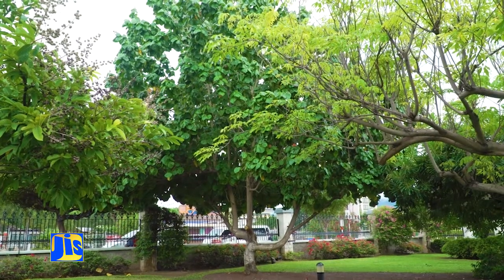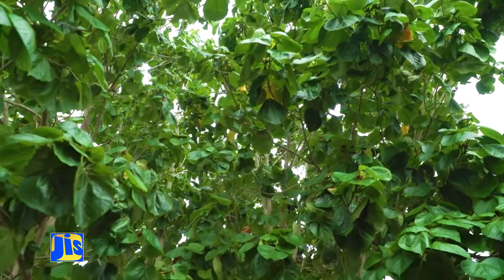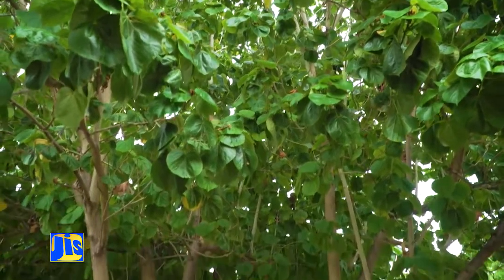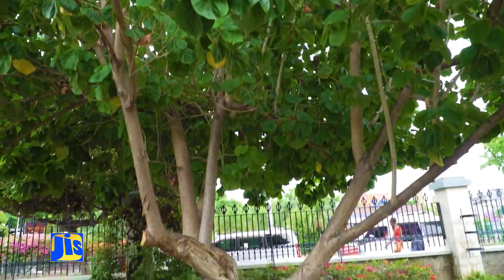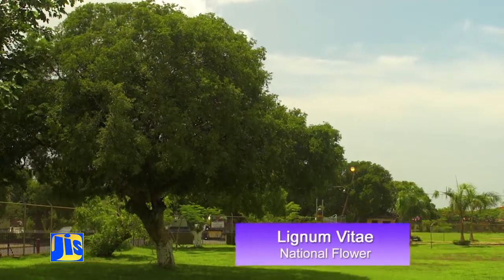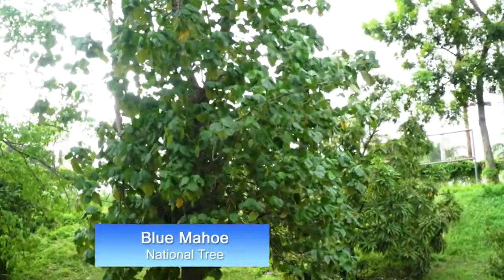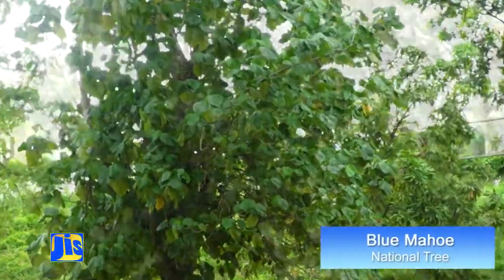It's strong — it reminds me of the Lignum Vitae. But the Lignum Vitae doesn't have those streaks in it like the Blue Mahoe, so it makes it very special. I think people confuse the name Lignum Vitae and the name Blue Mahoe with their roles as national symbols, the one being the national flower and the other being the national tree.